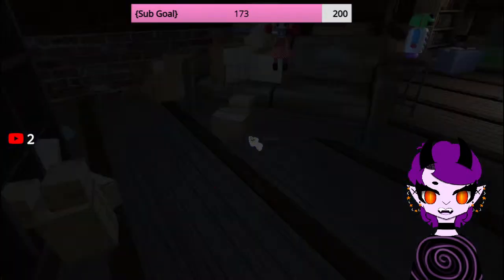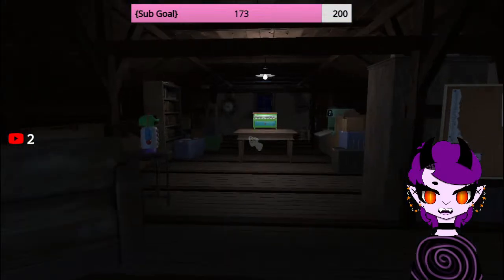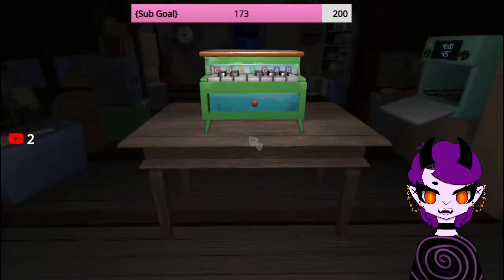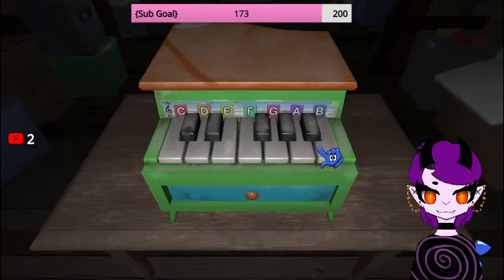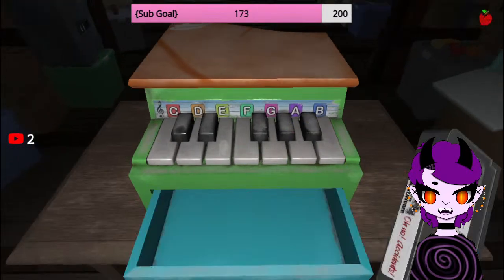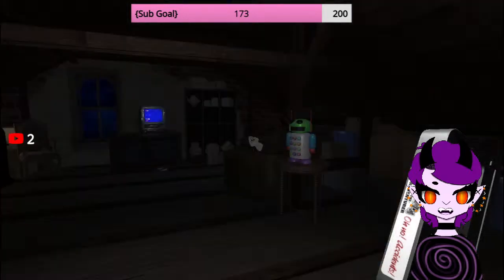Okay, this one's this one. So we're gonna go play C, B, F. Get, oh no, accidents.